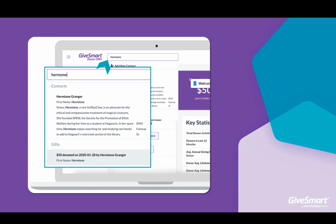Because I remember my days in a CRM tool entering donor data and how frustrating it was to discover duplicate records because we didn't think it was in the system due to a misspelling. Someone added a second record, whatever it was that happened. And especially when there were gifts associated with both, and then you're figuring out how to consolidate all of that. So eliminate that. The search capability is pure gold for that reason.